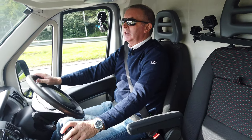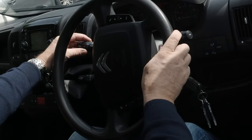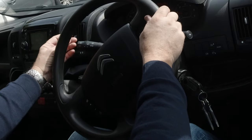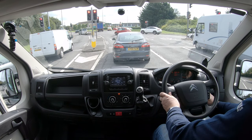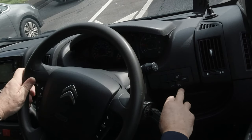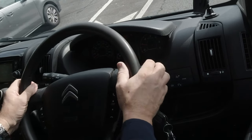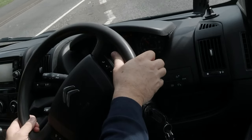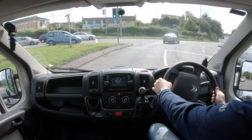Just try and see if you can. There you go, there's a cruise control switch, your indicators and also your headlamp switch there. You've got driving lights already, turn it one, that puts your side lights on, press it away, puts your main beams on. Wipers on the right hand side, let's see what we've got here. Mode, trip, menu, let's see what menu does. I thought that was going to let me do something else. It probably was, but I don't know what buttons I'm pressing. There we go, average consumption. Buttons in the end of the wiper stalk.